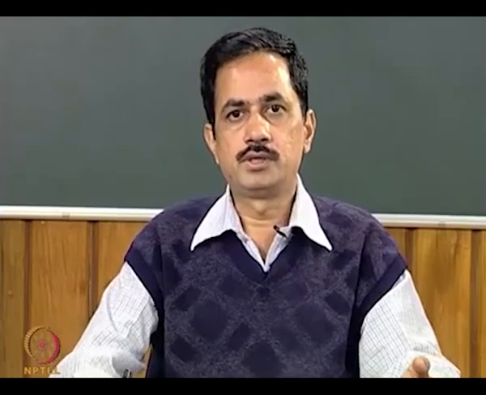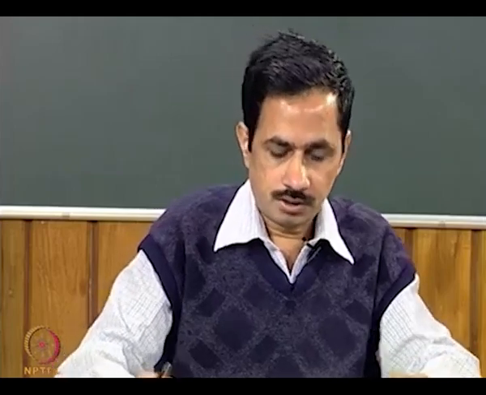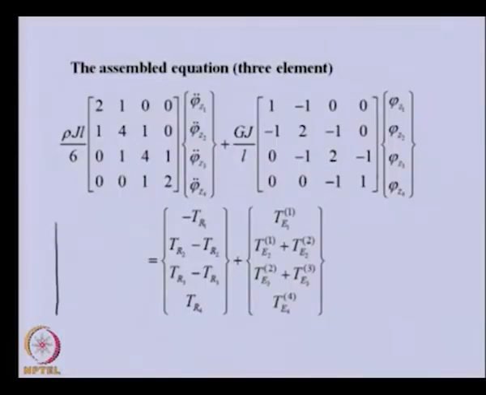In this particular case, we divided the shaft in 2 elements, but if we want to have more accuracy, we need to have more number of elements in the system. So, I am just explaining if we have 3 elements, how the system equation will change. So, for that particular case, let us say we have this and we have 3 elements. So, we will be having nodes 1, 2, 3, 4, 4 nodes will be there.